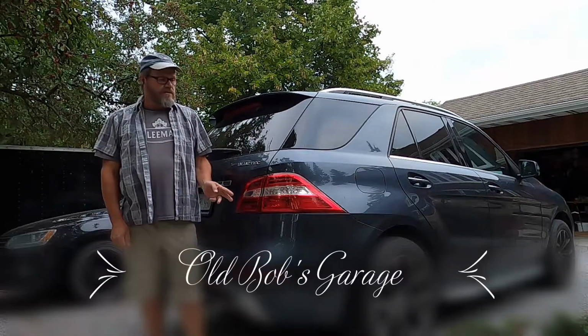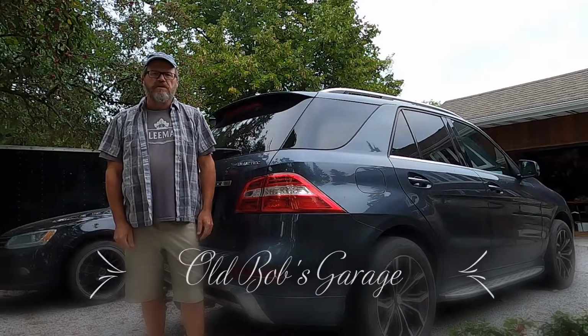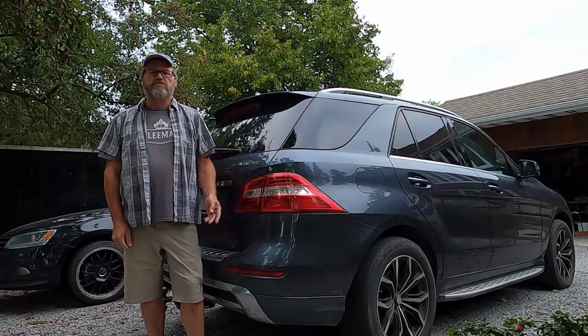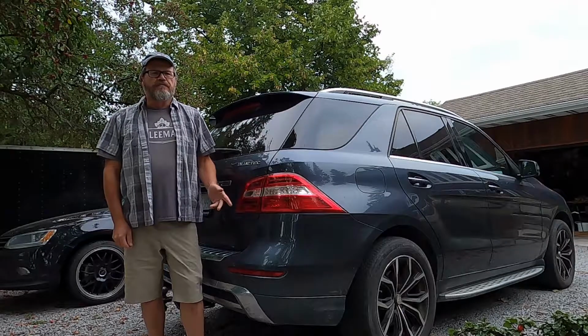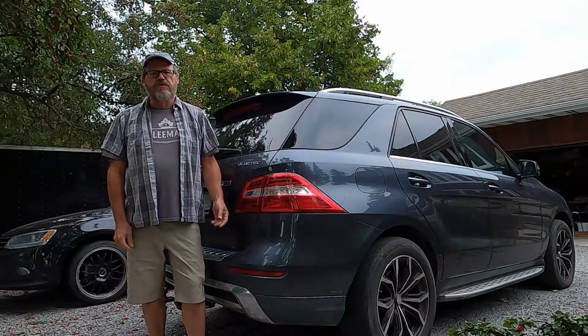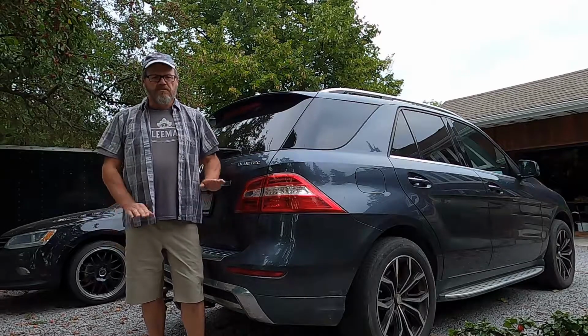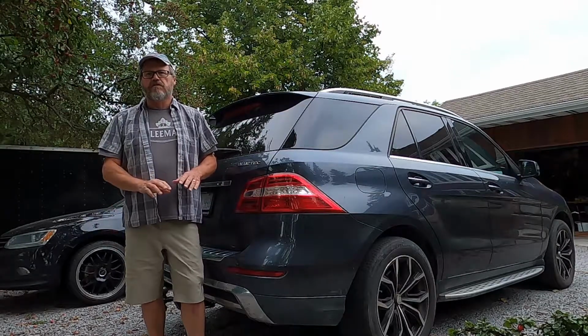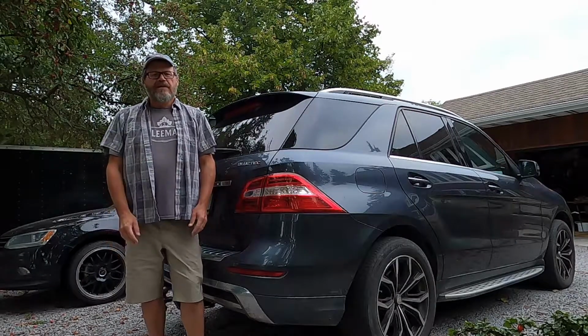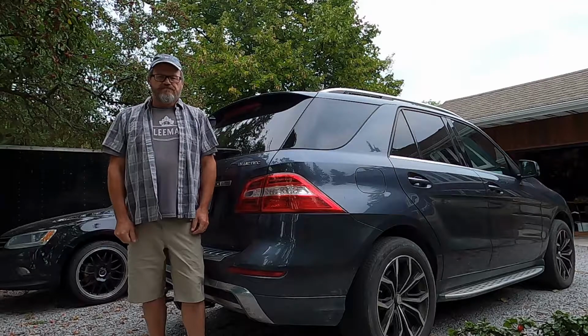Today I'm going to be working on this 2013 Mercedes-Benz ML350. It's the W166 platform. What we were hearing was a crunching noise when you go over bumps. It seems to be in a very specific location, not through a whole range of travel, but just small changes. It sounded like a dry bushing.